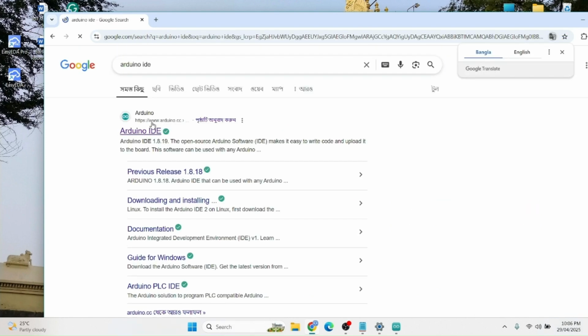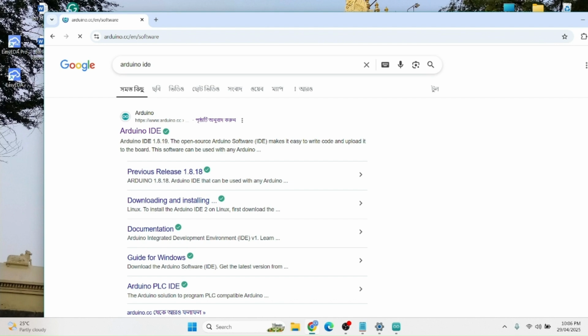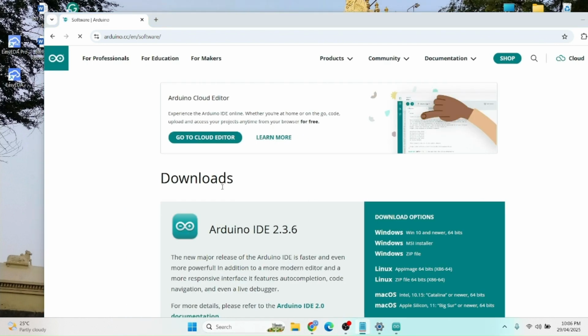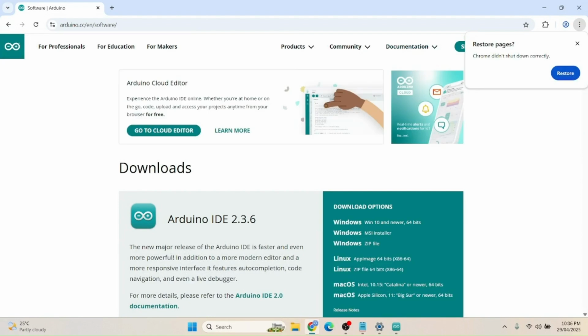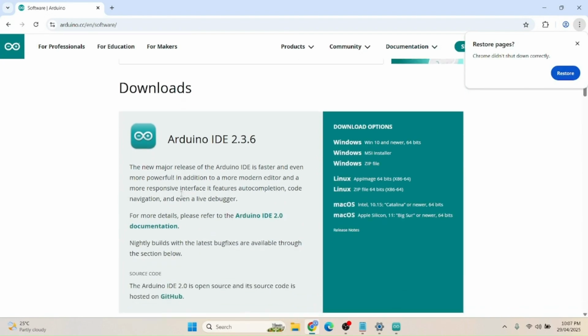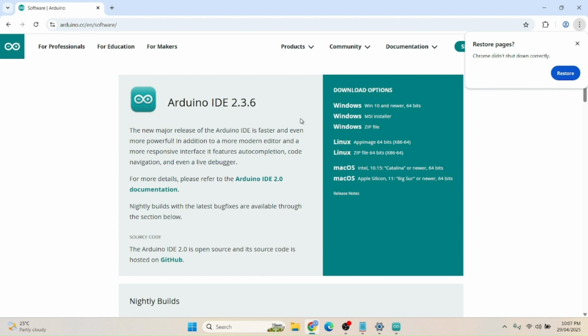That is www.arduino.cc. On the home page, look for the software section and click the download option.